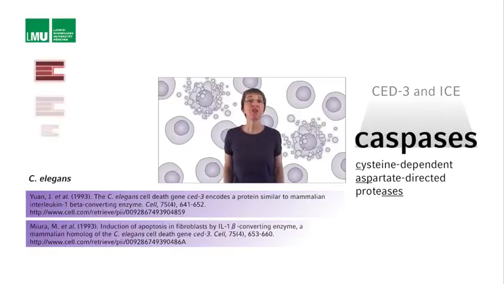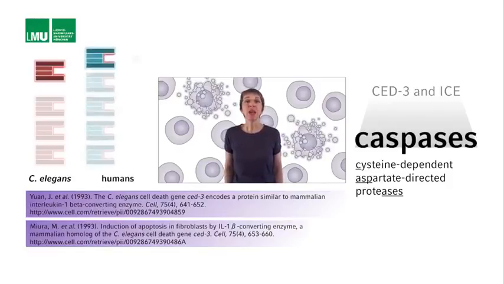In C. elegans, there is Z3, and there are 3 additional Z3-like caspases, whose functions are currently being analyzed. However, they do not have a function that is redundant with that of Z3. As of 2011, there were 10 caspases in humans, and at least 7 of them have a role in apoptosis.